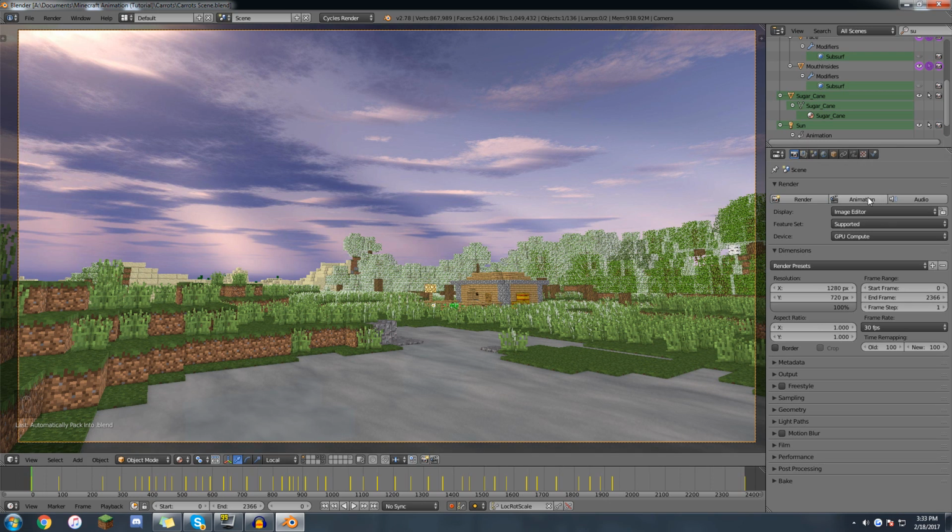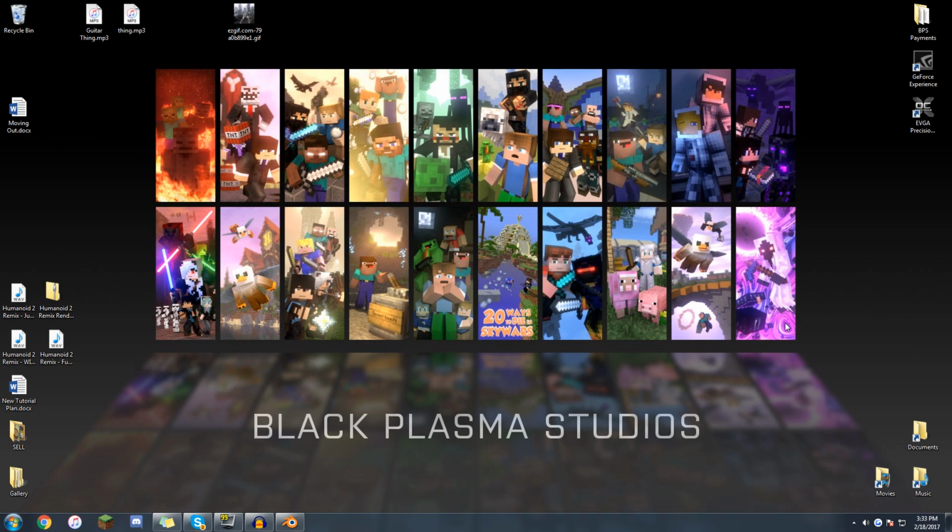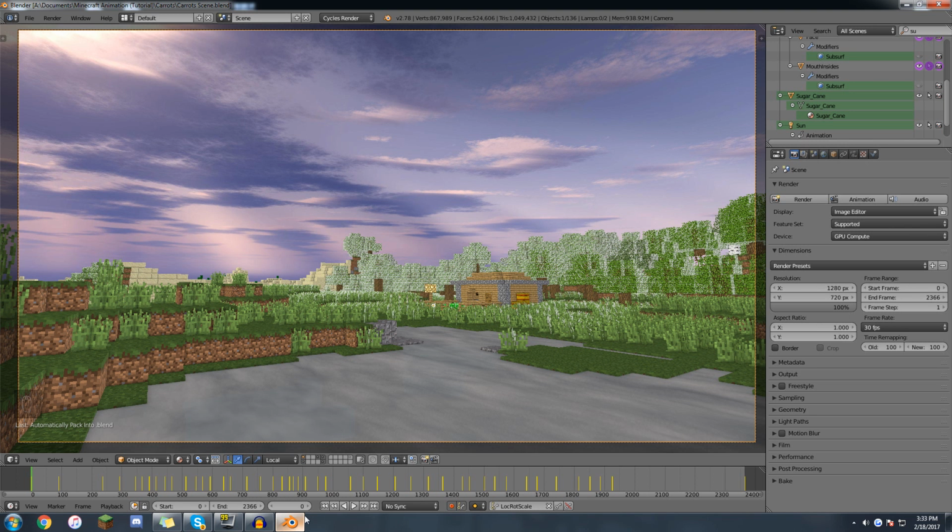I'll actually be doing the rendering of the animation overnight tonight, but we can still continue without it because, as I mentioned, I already rendered out a draft of the animation using the OpenGL rendering. So this is the part where in the first episode I mentioned there might be a little differences depending on what video editor you have, and just to mention briefly, you don't need a video editor.